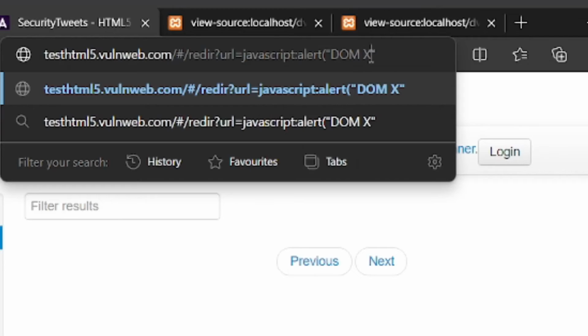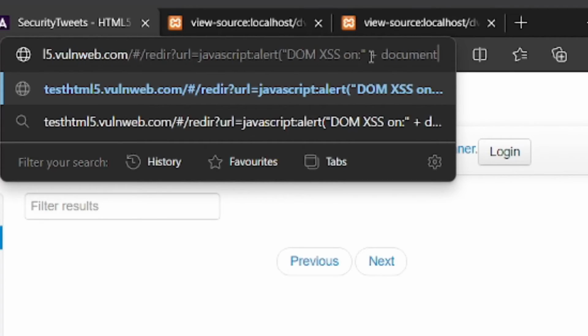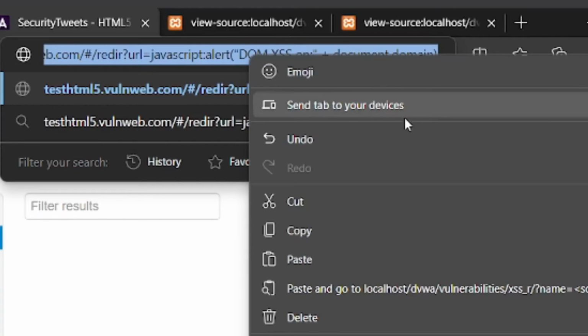This is the example they actually have on their website to test it, so you can check that out. And again, like I said, it uses document, so they're going to use document.domain over here. Let me just copy this so we can save time and test this out again.